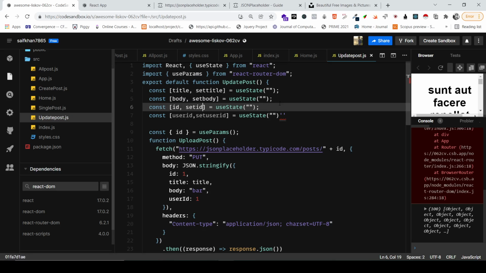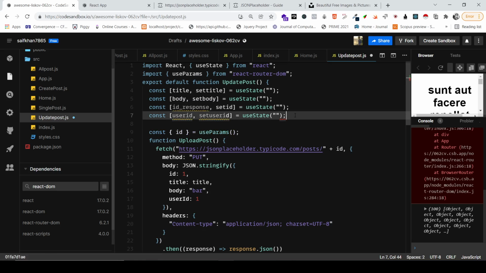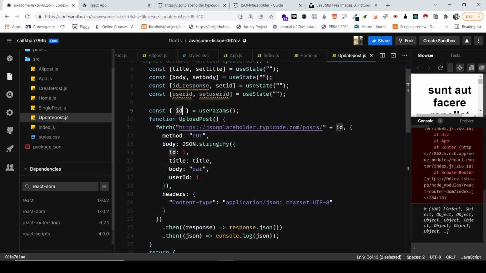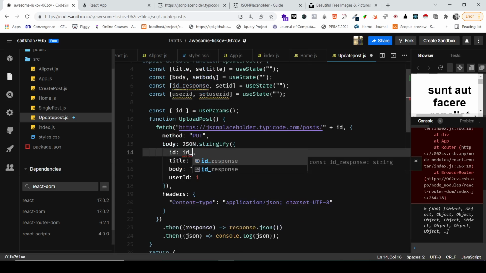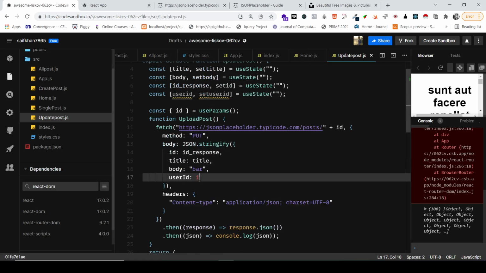Instead of that, I'm going to write ID underscore response. That means the ID response that I got from the backend. Yeah, set user ID. Yeah, because this thing is colliding. And I'm going to write ID underscore response and user ID.